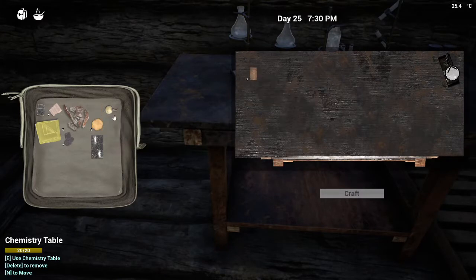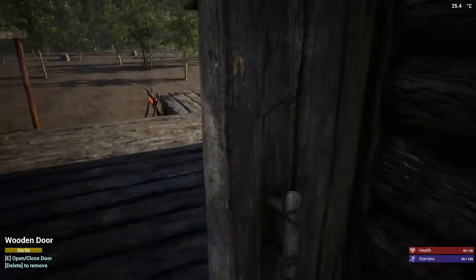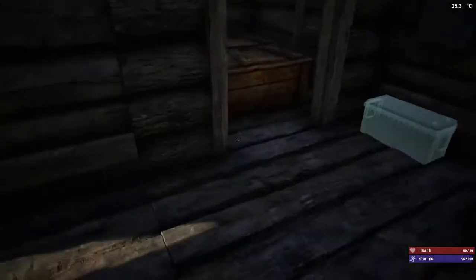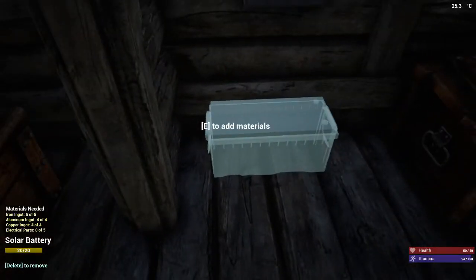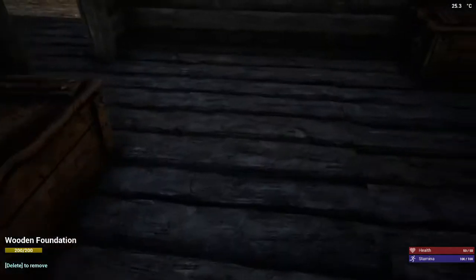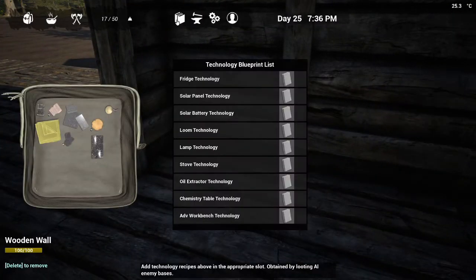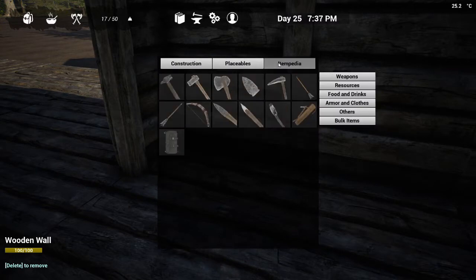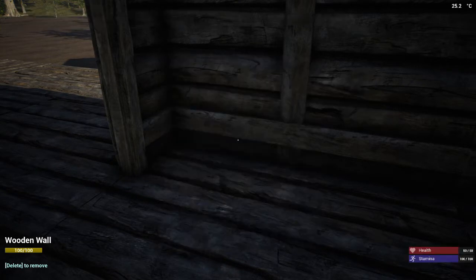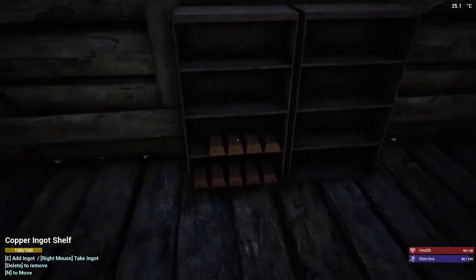We were doing this, and then we were doing bark chips. That gives us plastic. Wait, how many plastic? Oh, it needs. Okay, so for electrical parts, golly, man, this is pretty in depth here. Copper ingot and one plastic. So let's do that real quick, just to say we did it. There we go.